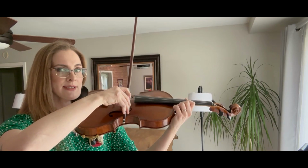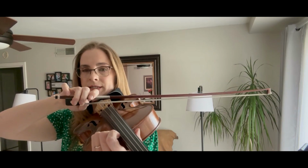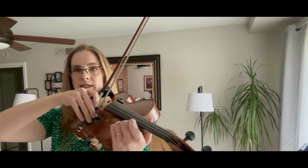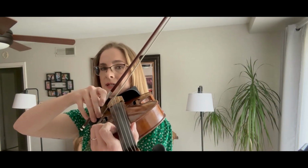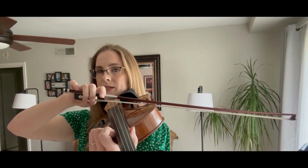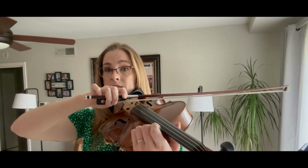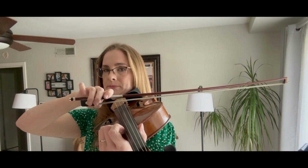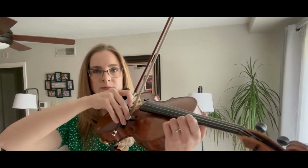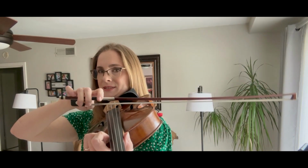Do you notice how my wrist and my elbow do not move when I do this? One more time. At the winding on the C string, we're gonna push down with our fingers till we get to the A string. Okay, and then we're gonna let gravity help us, and we're just gonna curve our fingers back down to the C string. Notice my elbow and my wrist did not move. One more time, starting at the C string. We're gonna fight against gravity, and then we're gonna let gravity help us.